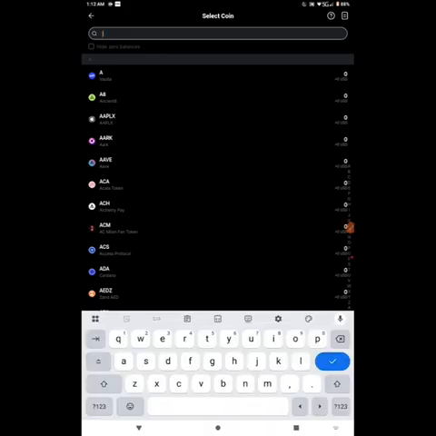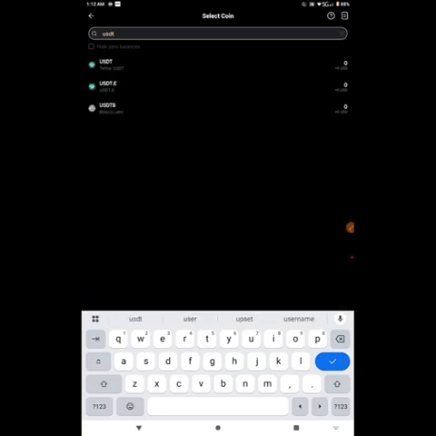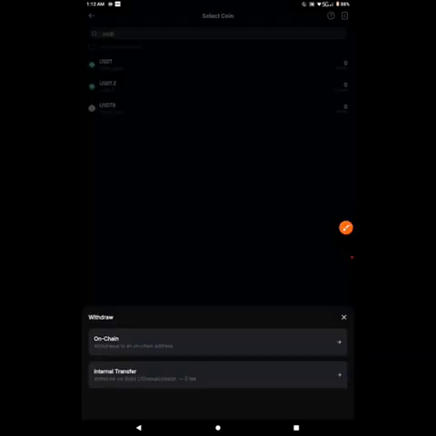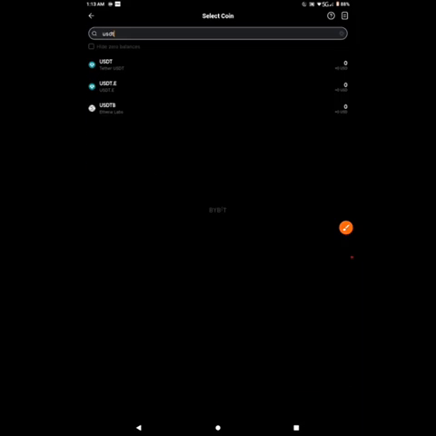You can see it has shown. Now you tap on the first one, and that's what we are going to be clicking on chain.